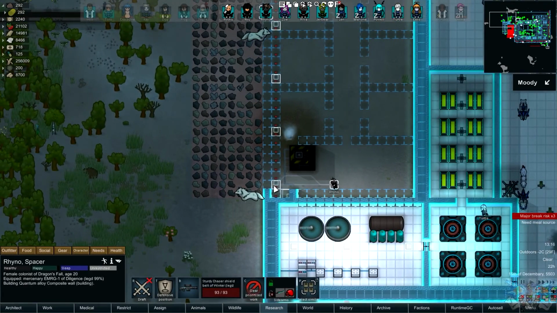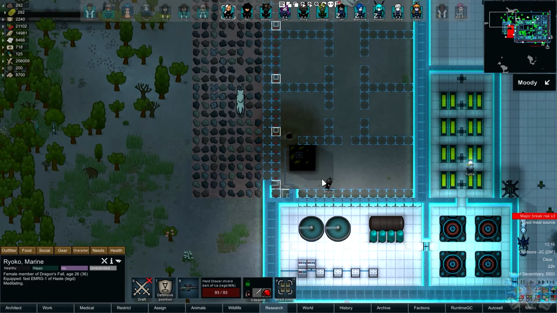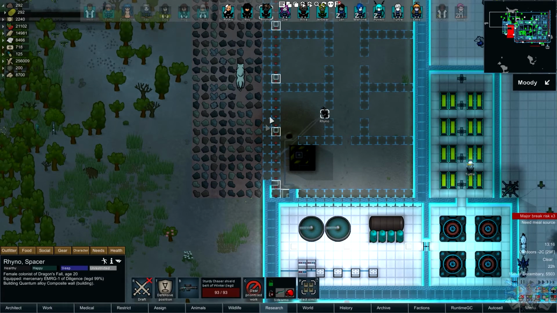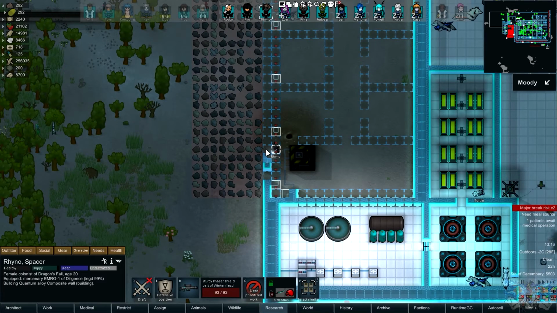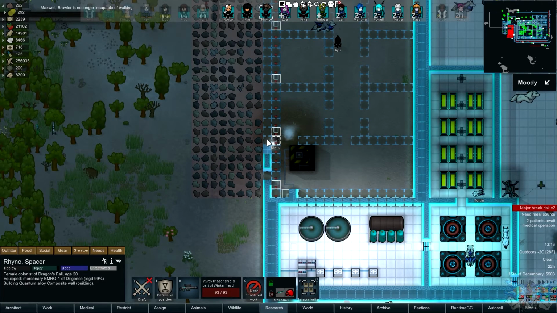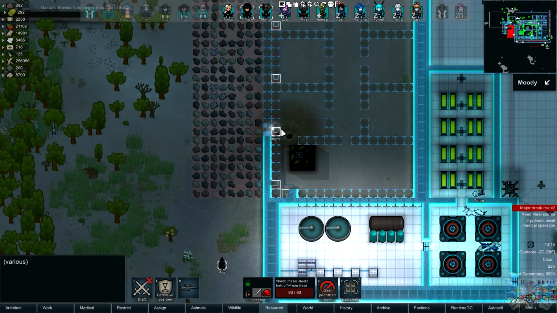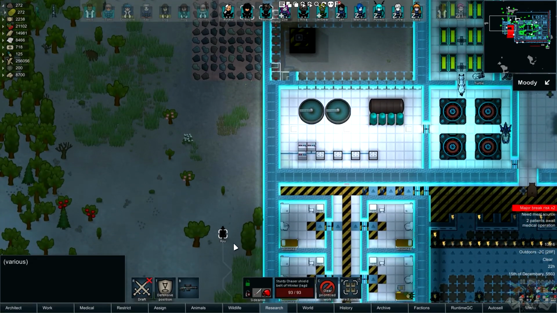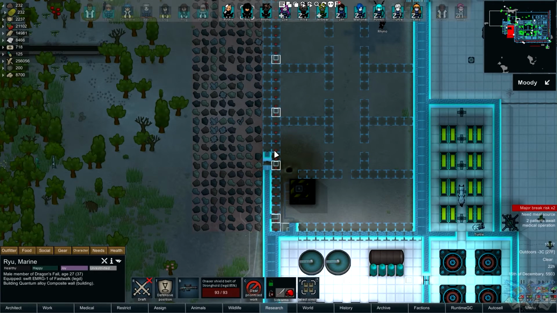Okay, I really want to finish up that wall. Meditating, yeah, of course. You are here, so let's help them a little bit out. Prioritize. What is the time? 22. So Ryu can go a little bit further. No, Ryu. Oh my god. Prioritize that one. Thank you.